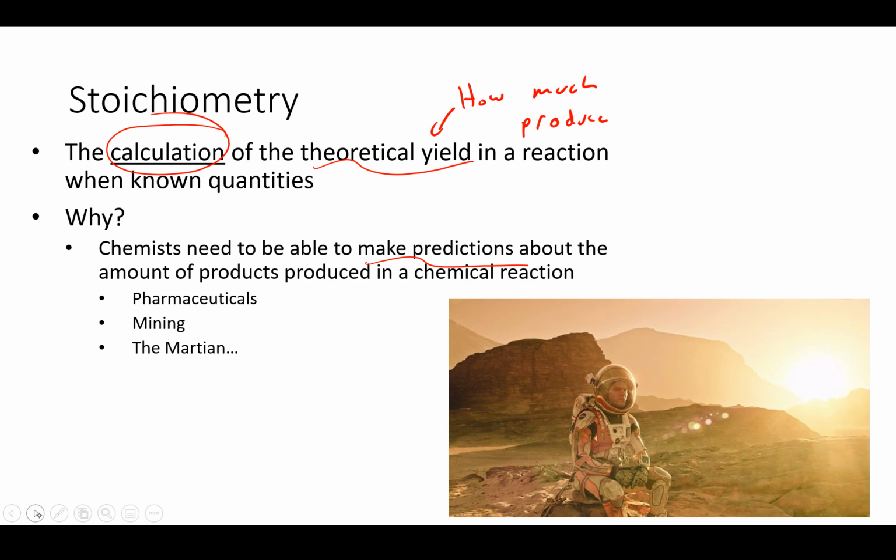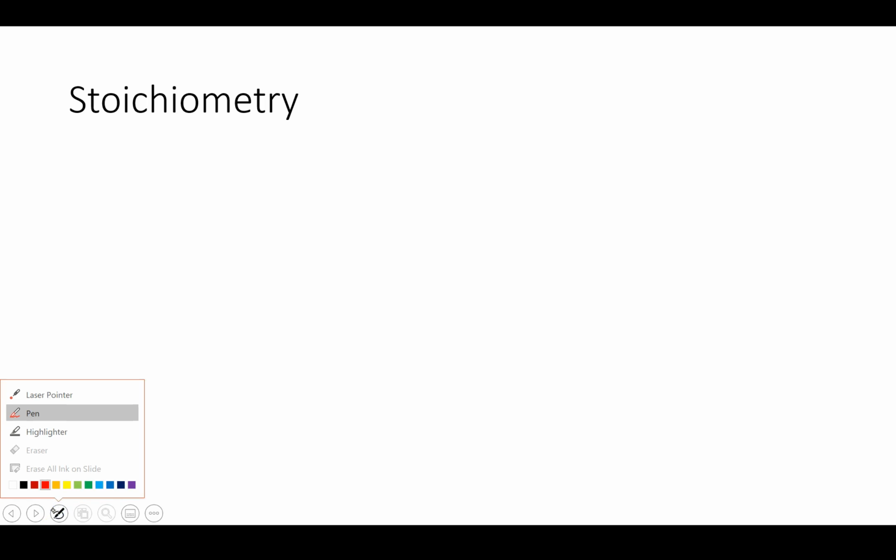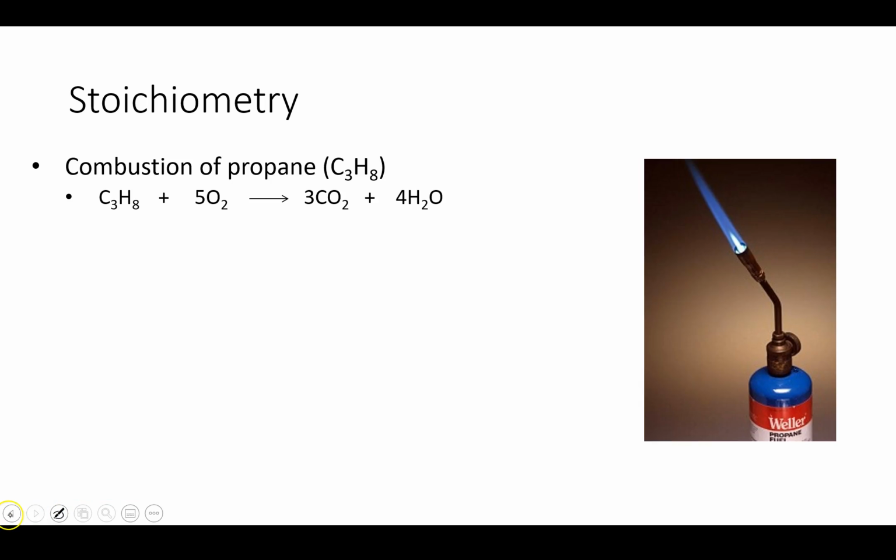The law of conservation of mass and what you should have already learned about moles will tie this all together, so we're going to calculate that amount. Now, you have to be a good measurer and a good lab technician to actually get that exact amount, but we're calculating how much we would expect to get. That being said, what do we do to make stoichiometry work?